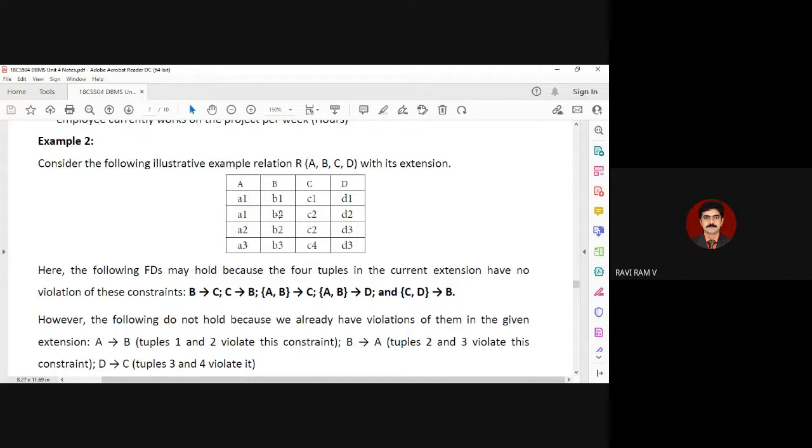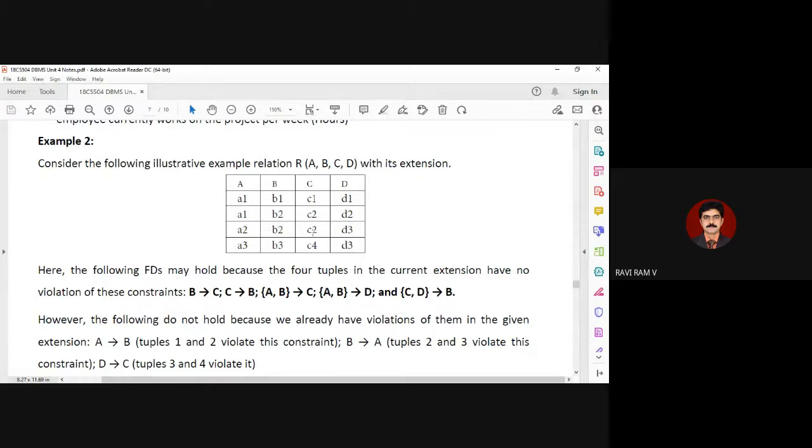For example, just now I told you, social security number, project number. Again, the same social security number, same project number you are writing means the project number is functionally dependent on the social security number. That insists that one employee should only work on one project. If the employee social security is coming, definitely the same project number is supposed to come. So because you are going to have a functional dependency between those two.